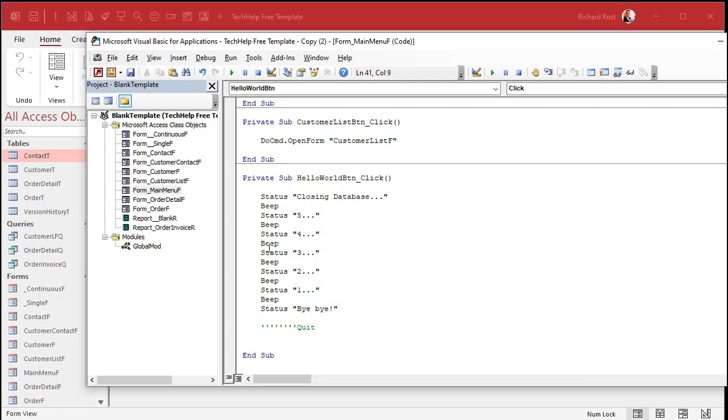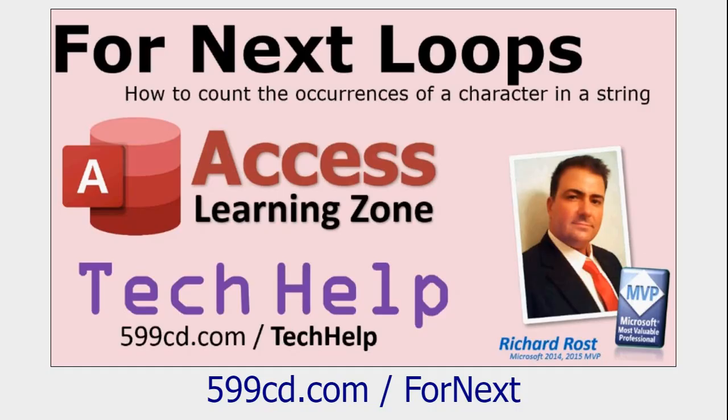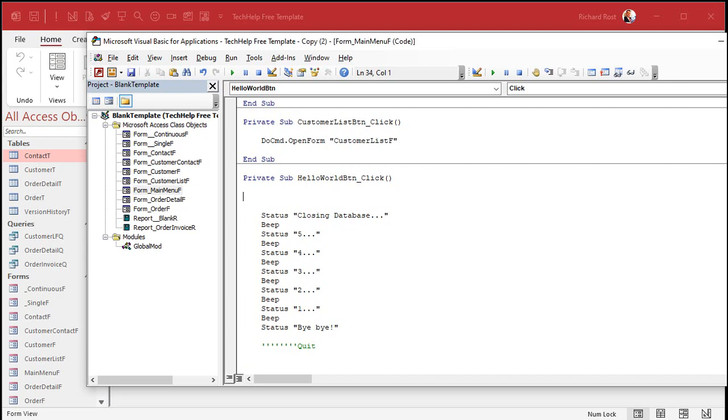This is getting long and it's very repetitive. We can use a for next loop for this, right? If you've never done a for next loop before, oh, you're in for a treat. I love for next loops. I use them all the time. I think I use while loops more, but for next loops are one of my top 2 favorite loops. So go watch this if you've never done a for next loop, but I'm going to show you how in just a second. All right, so we need a variable so we can do some counting, right?